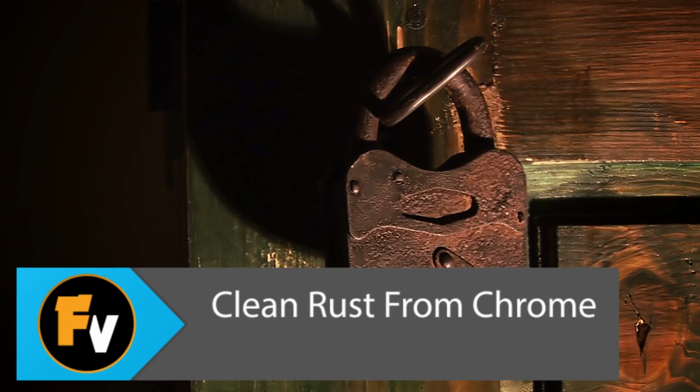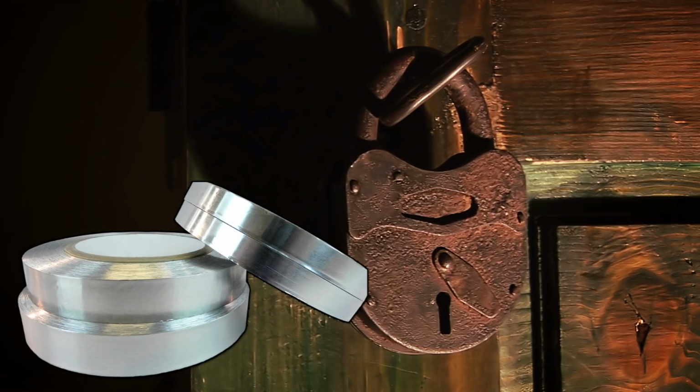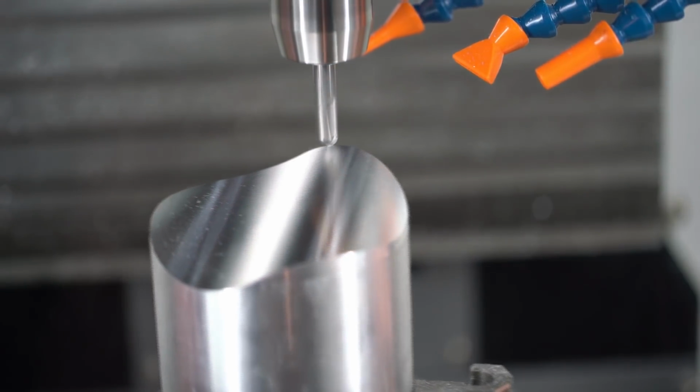Rust can make chrome and other metals look awful. If you want to remove the rust quickly and easily, all you need is aluminum foil. Start by cleaning the area and then dip the aluminum foil in water. When you scrub the rust with the wet foil, it'll create a chemical reaction that will remove the rust easily. Afterwards, rinse the chrome and dry it thoroughly.